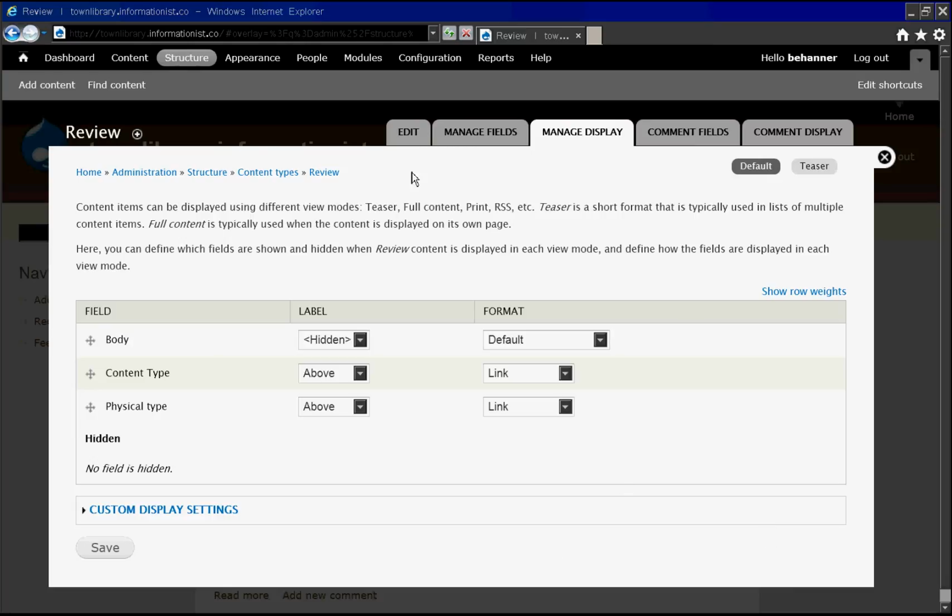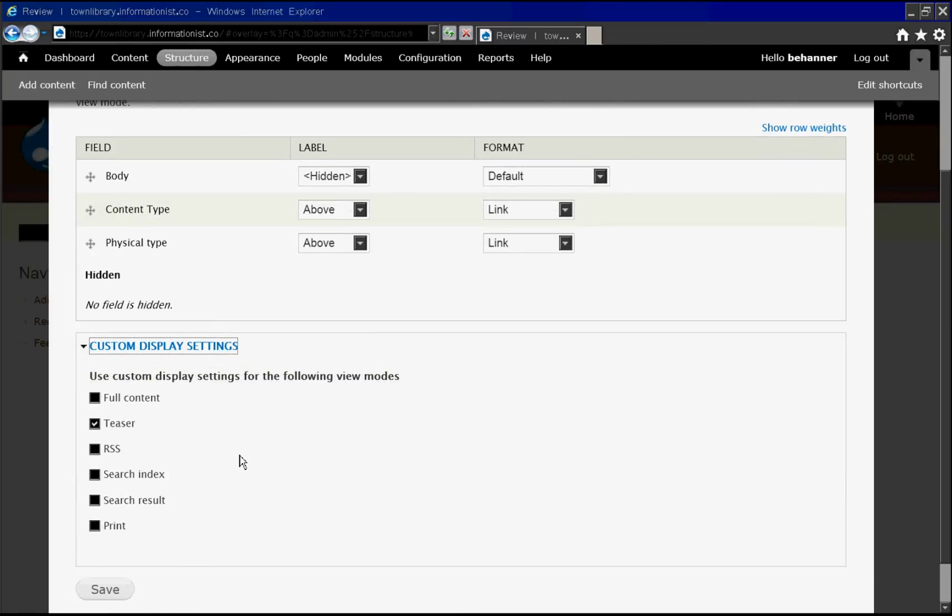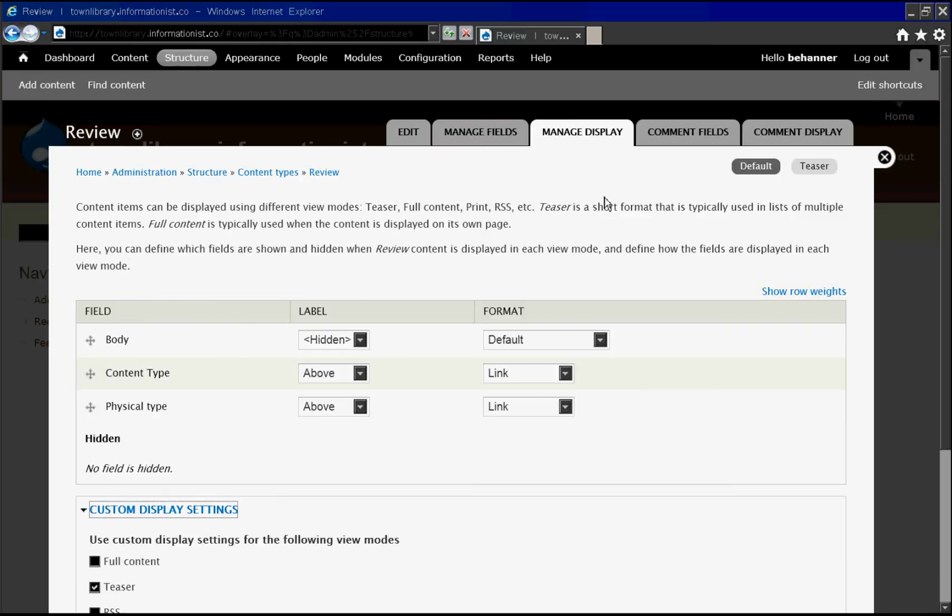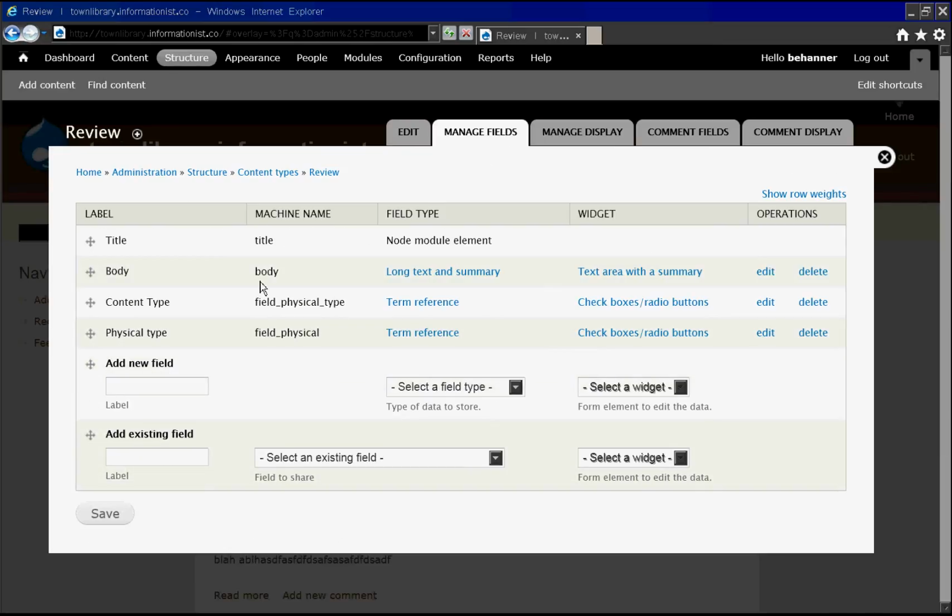Okay, so you go to, I guess I should have done that. You go to content types, you edit the content type, and you go to manage display, and it allows you to have a certain amount of, maybe this isn't going to work.